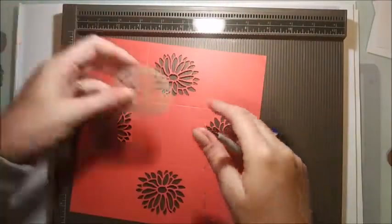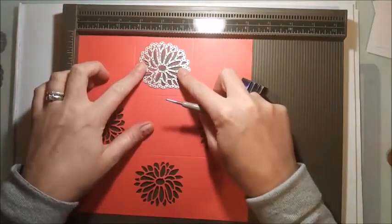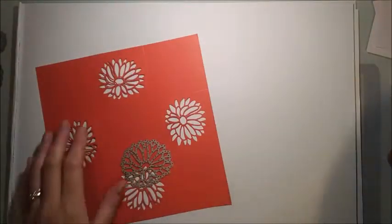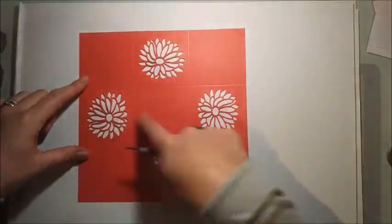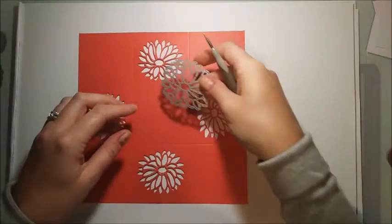Stylish Stems dies. So if you have these, what you want to do is lay them however you want it to be. So for example, let me just get rid of this scoreboard a minute. So this is the card. You've got the 4 squares. Sorry, you've got like a cross in the middle. So these outer squares we're going to be cutting and reinforcing.